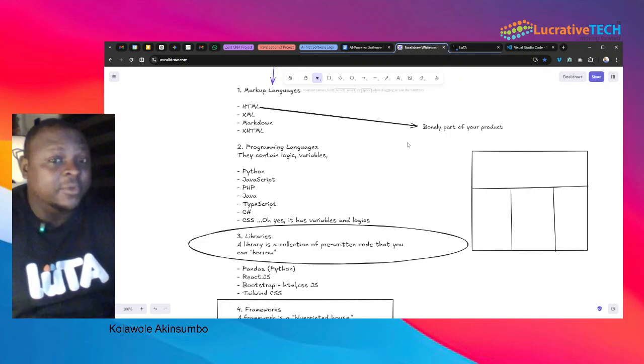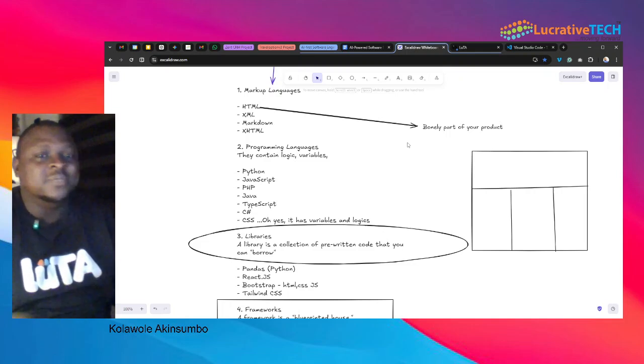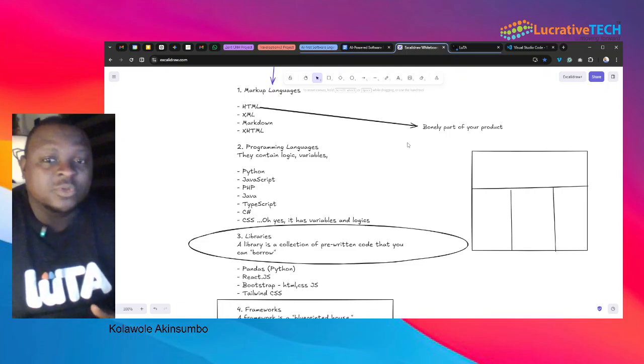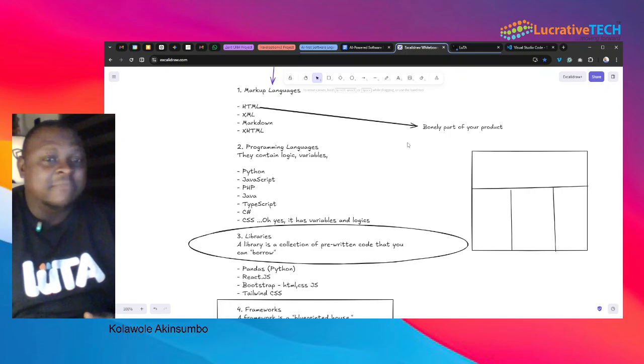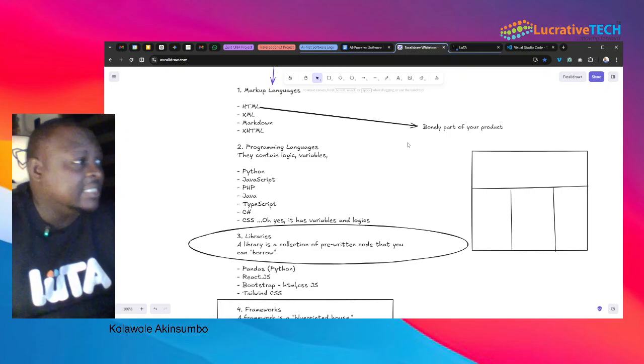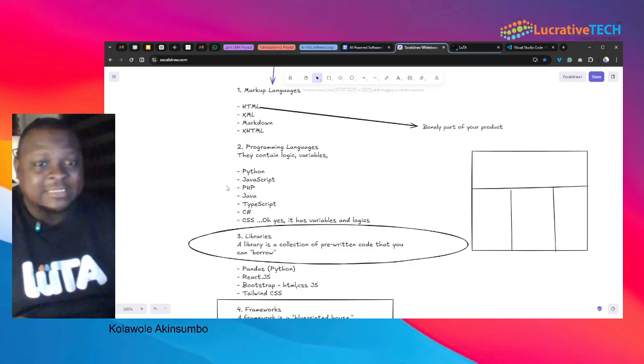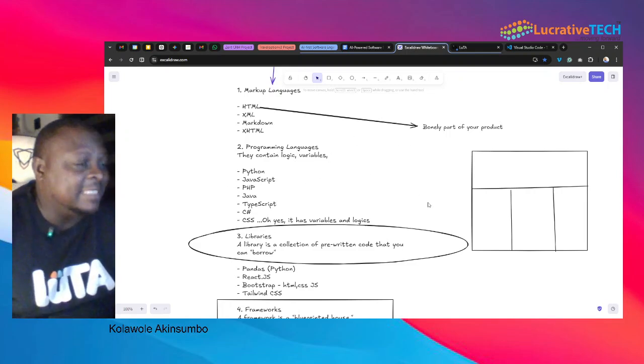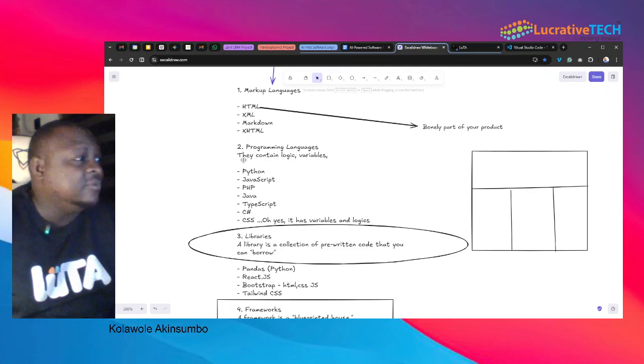Even when building mobile apps, you will see markups. That's why it's called markup. While building mobile apps, you will see markup text, and when we get into that, you will see it in detail. Markup text, yes, that's the right word. So now let's move on to the next phase.